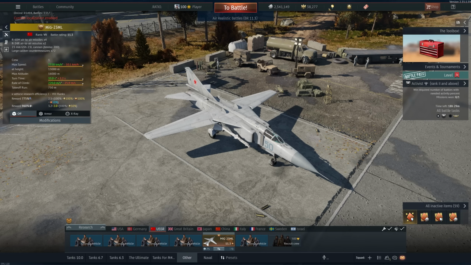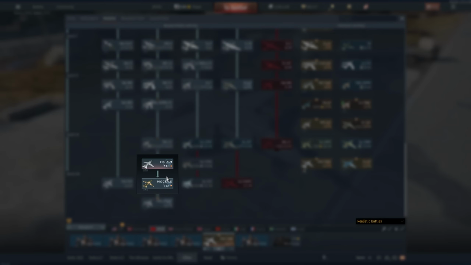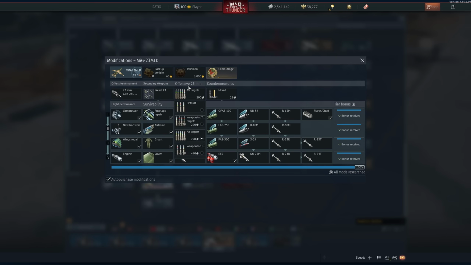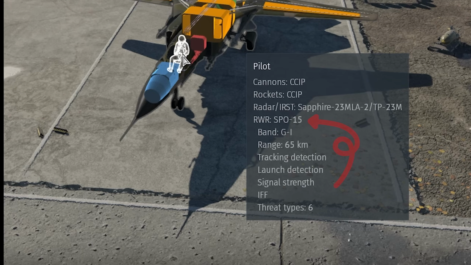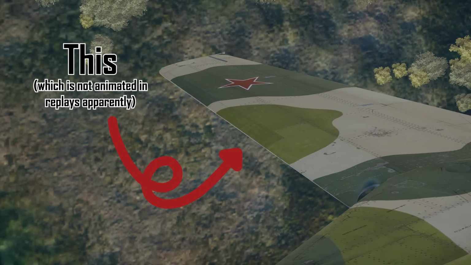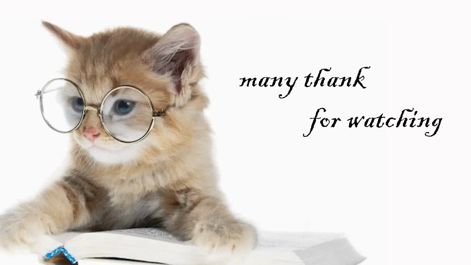However, I do want to add that buying this plane doesn't make much sense if you already own something like the MiG-23MLD. In that case, just buy a talisman for the MiG-23MLD instead. Not only will you end up saving money that way, but you'll also get your hands on a better jet. Not only does the MLD fix the MML's RWR issue, but it also gets leading edge slats which make the plane even more maneuverable. With that said, ladies and gentlemen, thank you very much for watching.